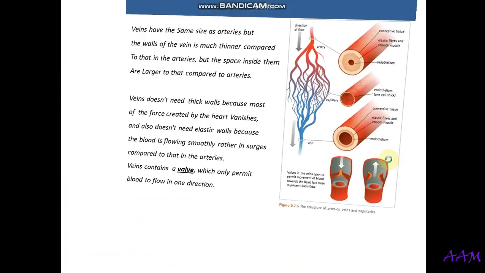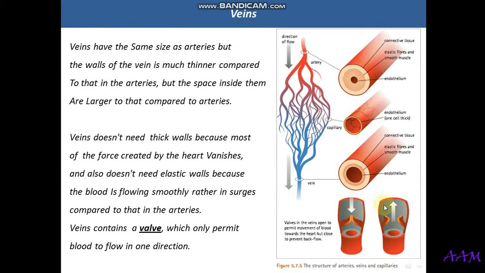So we have another comparison. The vein here is the same size as the artery, as I told you, but the wall is thinner and it has a valve, and you see the space inside here is much bigger, and here the space is smaller, and that in the middle is the capillary. The capillary, as you see, is showing here. It is very fine, very tiny, and it goes to all the little parts.